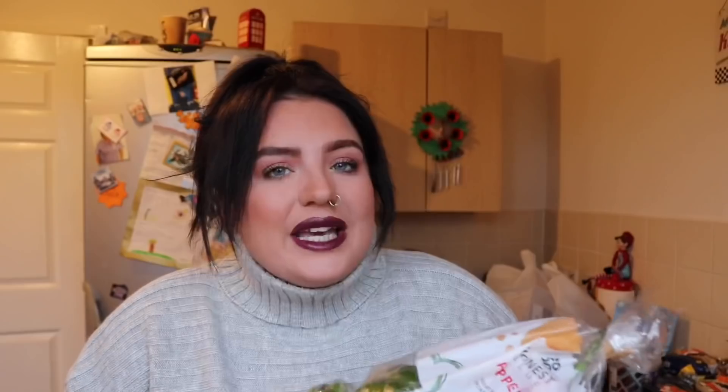Managed to get a bit of fresh as well. Got a big bag of peppers for 41p, originally £1.65 — a right bargain. It is worth checking out your reduced section because they did have a lot more on there. Also grabbed a broccoli — 34p down from 65p, not a major reduction but still a reduction. Lastly from Co-op I got some tortellini — spinach and ricotta, originally £2.10, got it for 42p. With two kids and Christmas around the corner, you've got to save pennies.